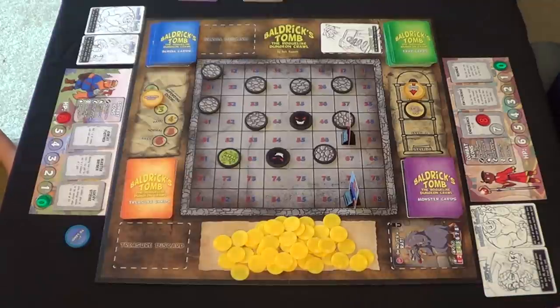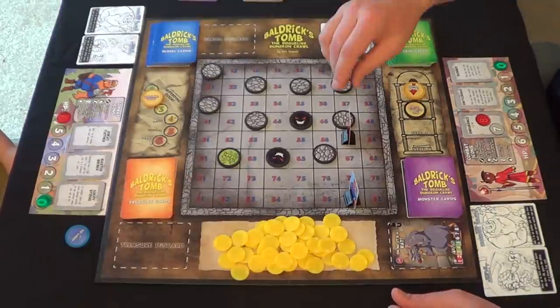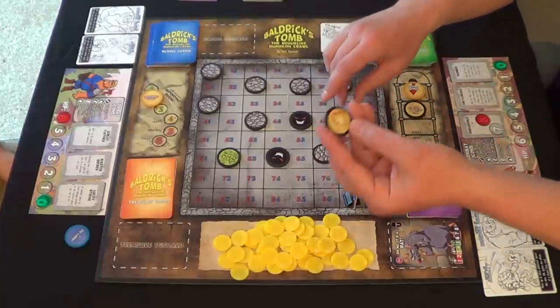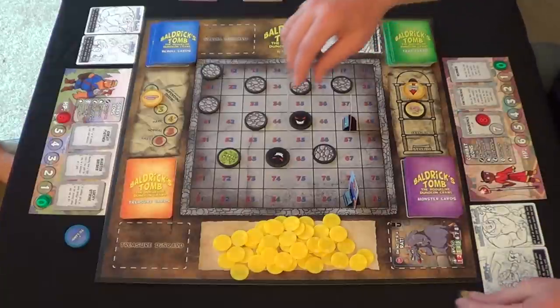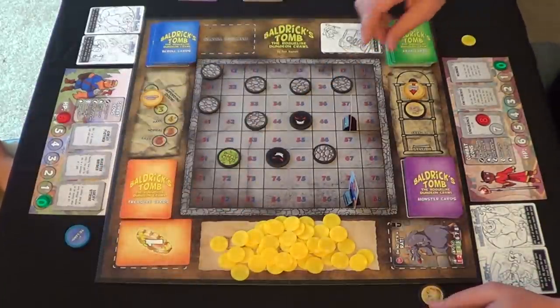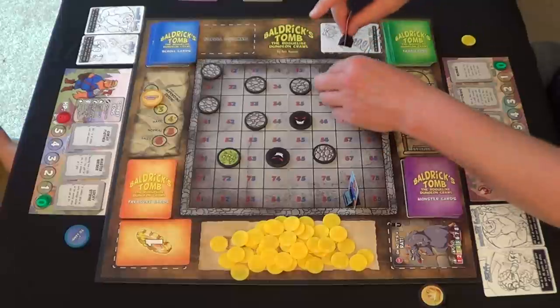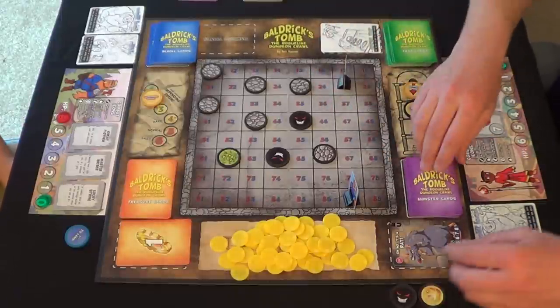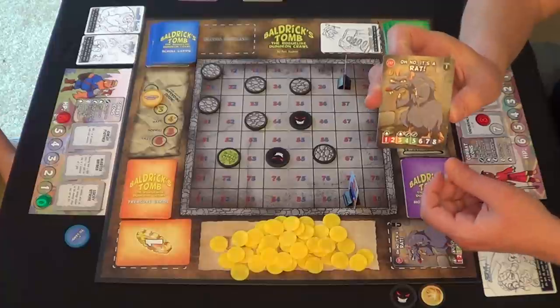So, given the fact, now it is my turn. So I am going to go 1. Oh, I found a treasure chest. Yes! So I get to flip that over, and I got 1 money. Yahoo! So that was 1, 2, 3. Uh-oh. I found me a monster, too. So let's see what I got to fight. That's another one of them rats.